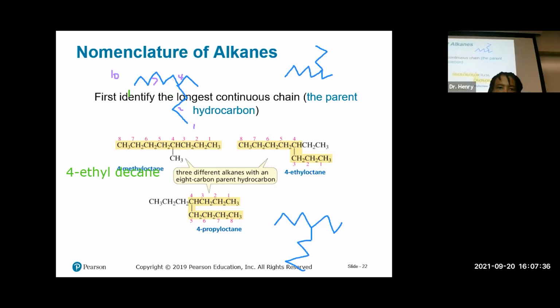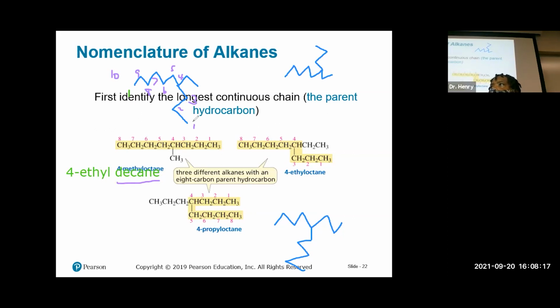So, okay. So that's 1, 2, 3, 4. That's the fourth carbon. So there's a side chain, there's an ethyl group on the fourth carbon. Then this is 5, this is 6, this is 7, this is 8, this is 9, this is 10, okay? So longest chain is 10. So that's how we got the decane, right? The side group, 1, 2 carbons, ethyl, and it's on the fourth carbon, 4-ethyl. It's bookkeeping.